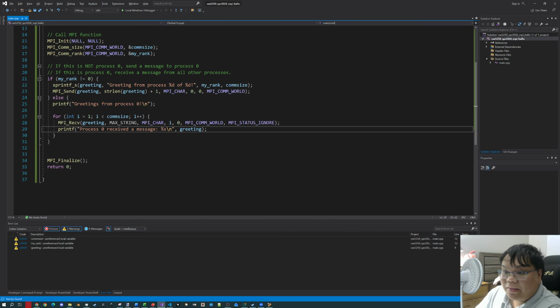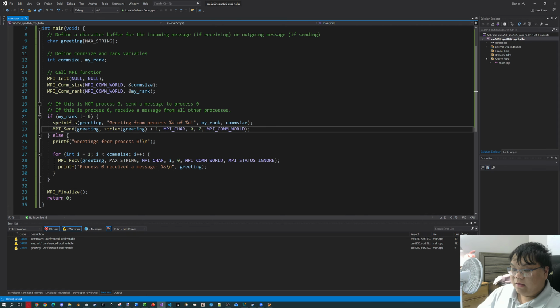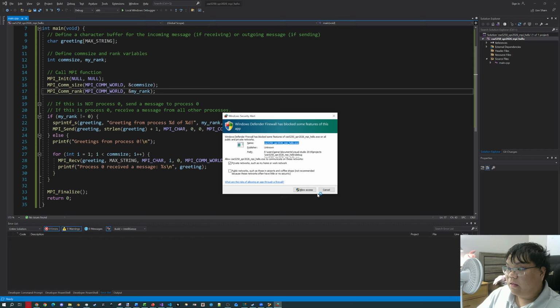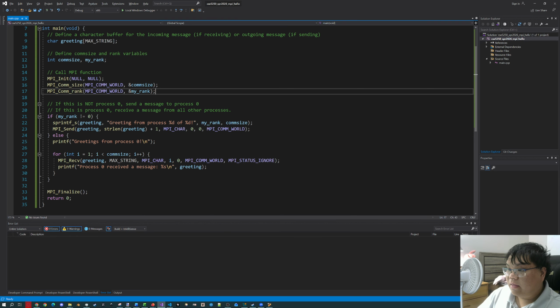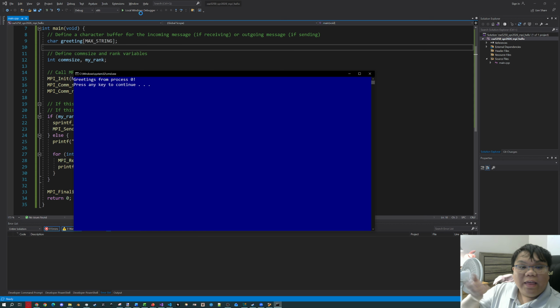That is our whole program. So I'm going to build this real quick. Build succeeded. And now I get to run it. So I can just use the local Windows debugger, right? Not quite. If I just press Control F5 to run the program, it's just going to run with one process. No, we want it to run with multiple processes.